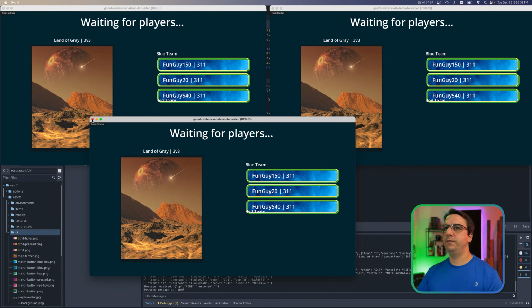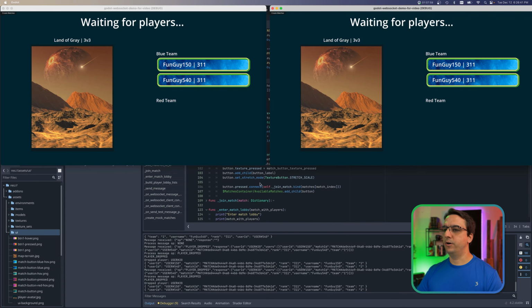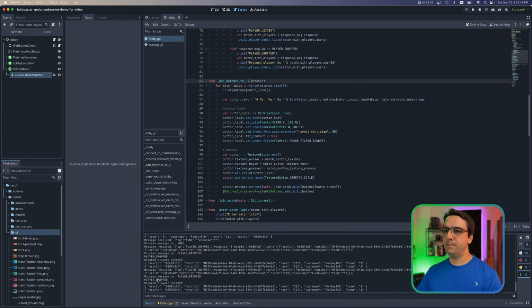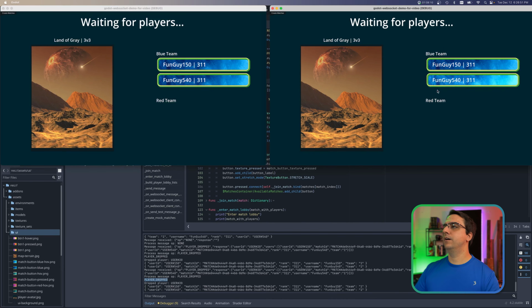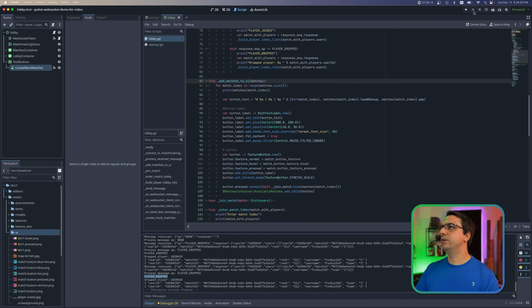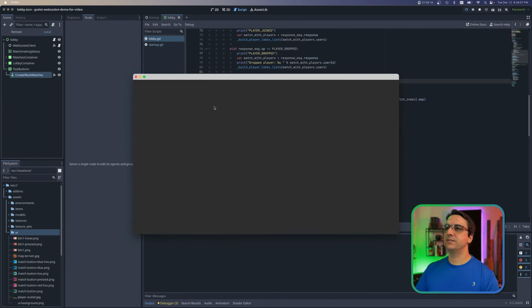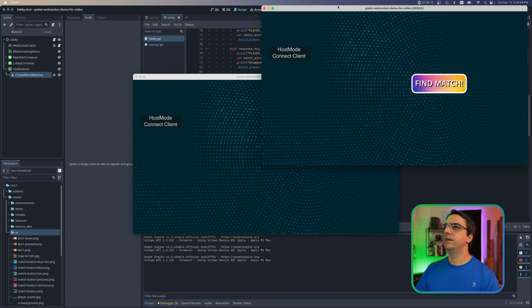And if I kill this match, perfect. Look at that, no problems. We got our player dropped message coming back in, and you can see for the 2 clients, we got it twice, which makes sense because we have 2 clients left, and we're left with just the 2 clients that are in that game.